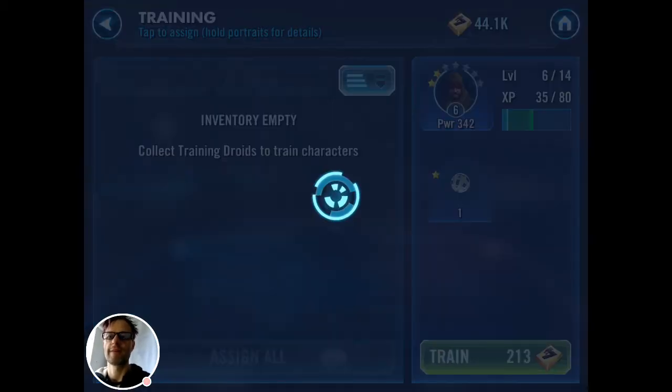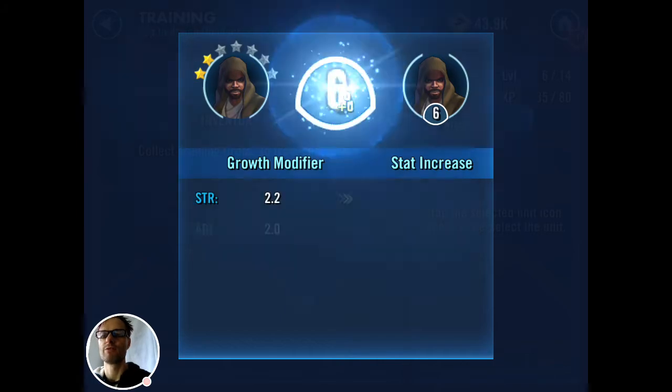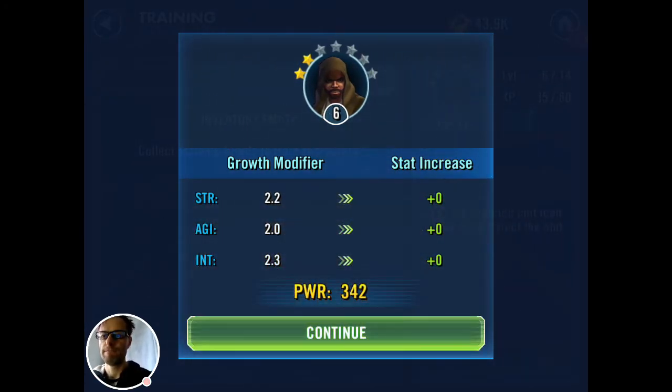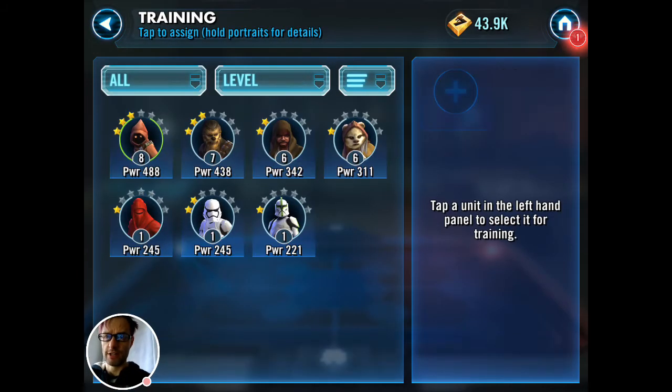It's going to cost me a bit of soft currency to train. So my training droid's going to level him up, hopefully. He's level 6 at the moment. His maximum is 14. There's a little bit of stat stuff going on there. Has he leveled up enough? No, his stats have increased, but he hasn't leveled up in terms of level 7.